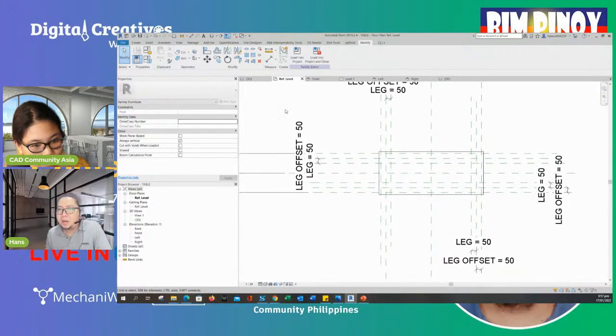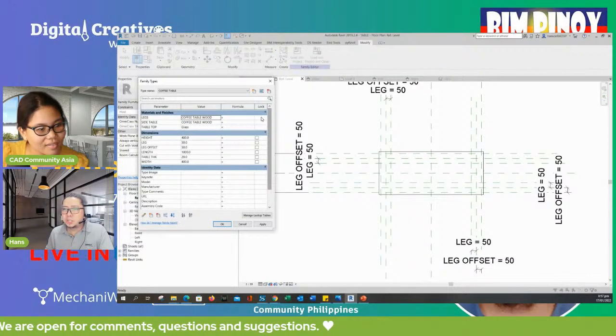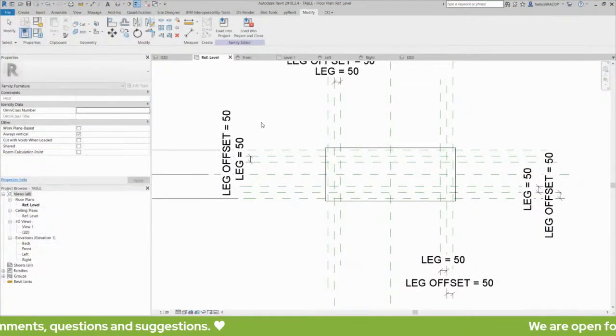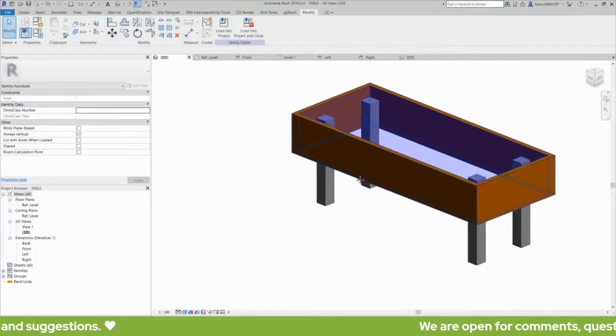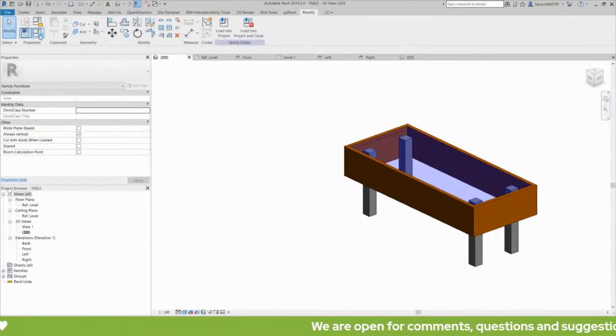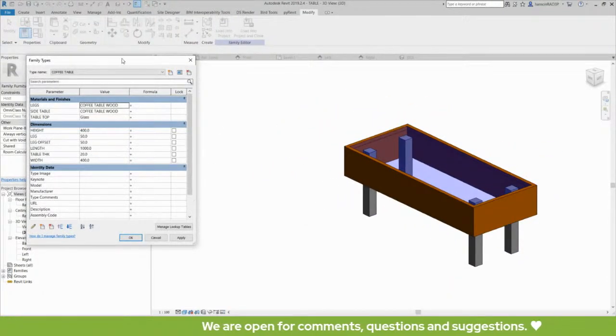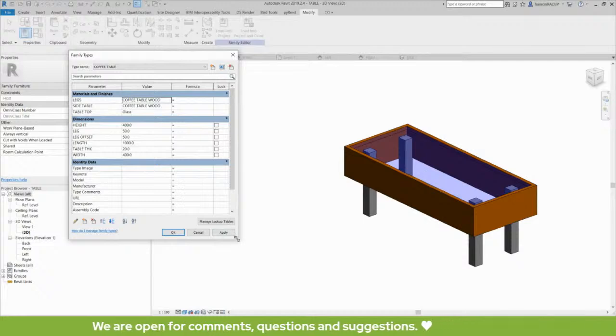Pero siguro last part is for those formula on how, just a sample of the formula.